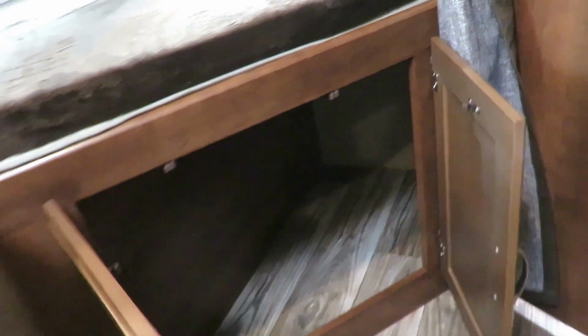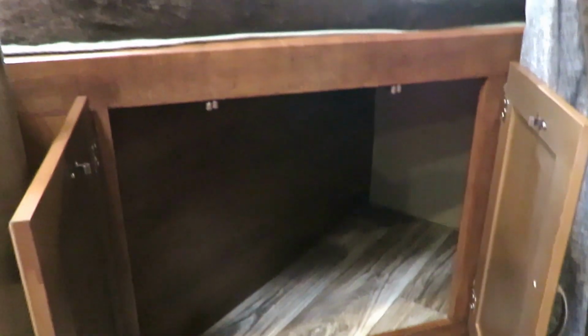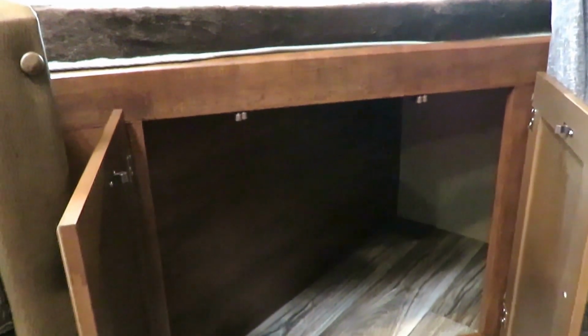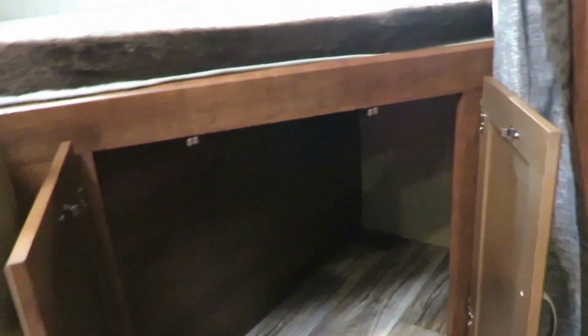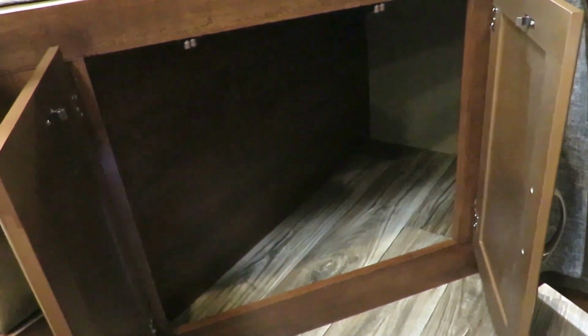So, the extra little, I call it treasure chest storage down here. A little dark in there. Let me see if my old magician training still... Illuminare! Yep, there we go. Still got it. Still know how to cast light with my hand.